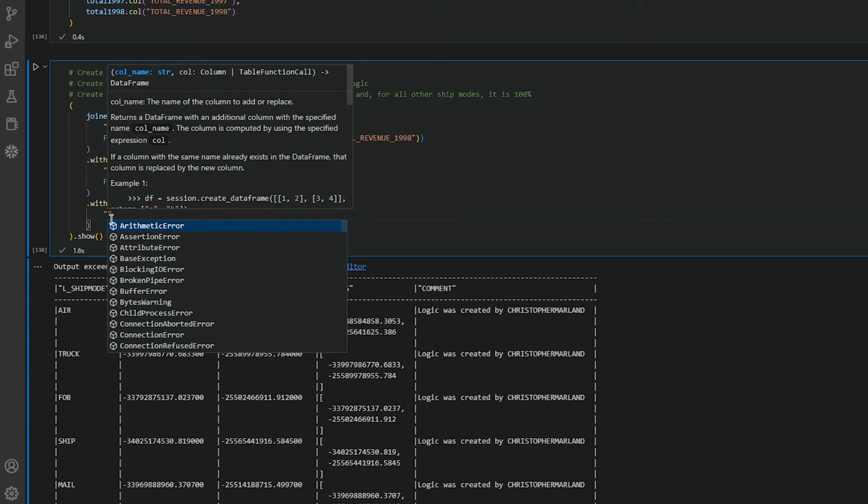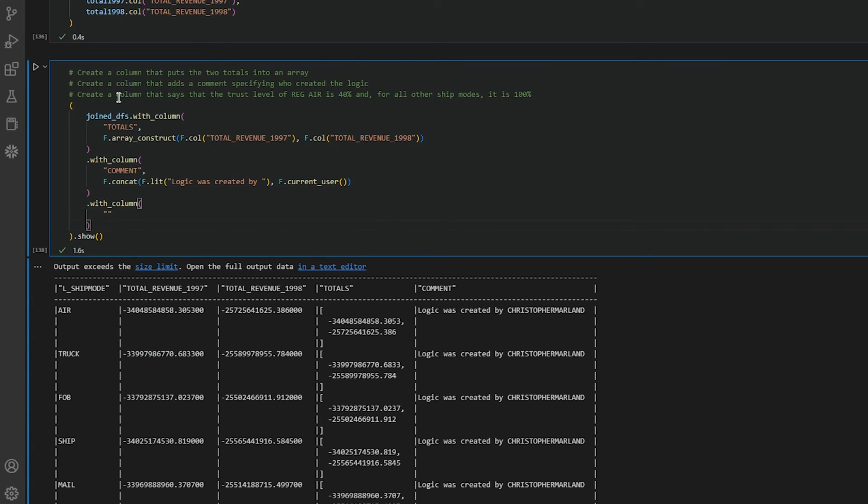And what I'll do is I'll look at the next condition. So create a column that says that the trust level of reg air is 40%, and for all other ship modes, it is 100%. Okay, so let's call this trust level.